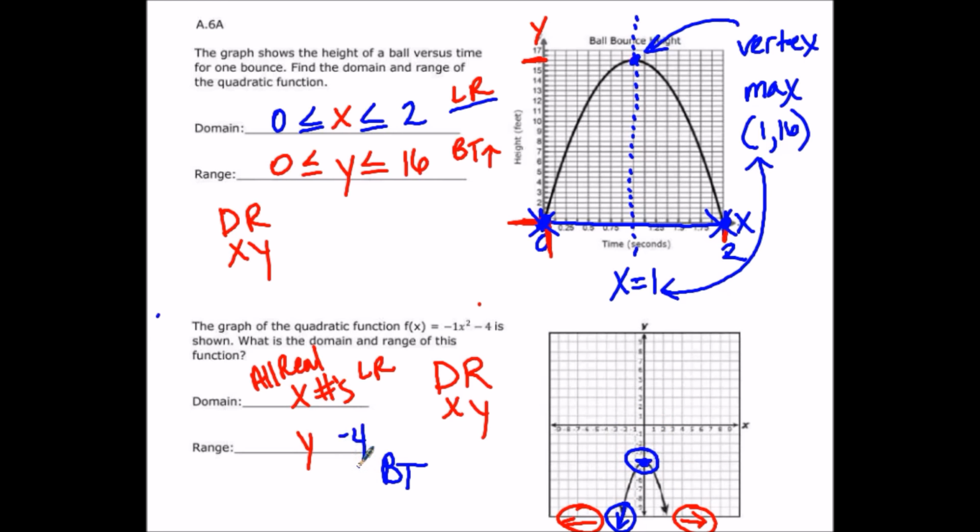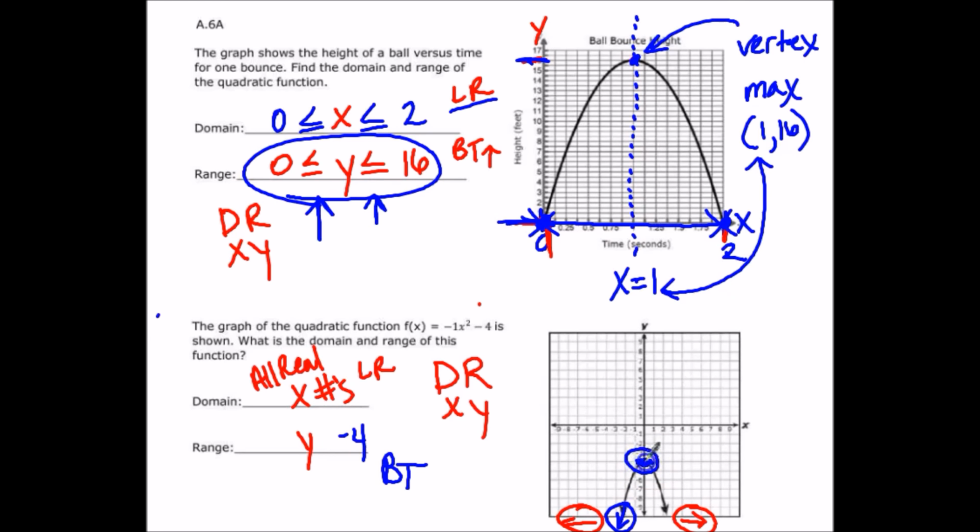So watch how I do this. If you notice up here, it stopped here and stopped here, so it's 2 inequalities. But right here, it only stops once because the arrow on the bottom goes on forever. Therefore, I have 1 inequality. But we got to figure out what inequality that is.